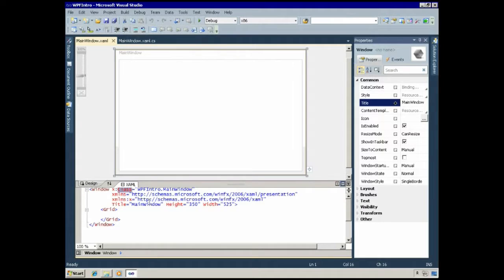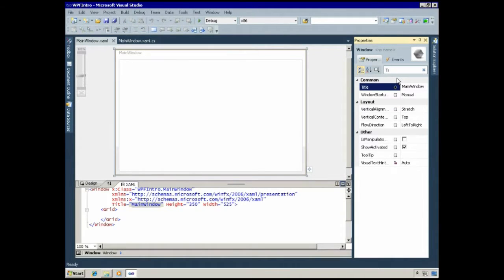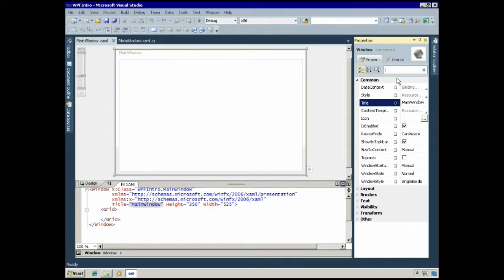I could modify the title here, or I can come over here and do it. You can see title is already highlighted, but if I couldn't find it, I can just type enough of the name here into the search box to bring it up in the Properties window. I'm filtering as I type. And here, I know where it is now. I'll delete that text. I'll change this to be Hello WPF. And you can see as soon as I enter that, it modifies the title here in the markup and in the window. If I come back and change it in the markup, removing the comma, it also changes it in the Properties window and in the Layout window. So it's a two-way street for all these property settings.